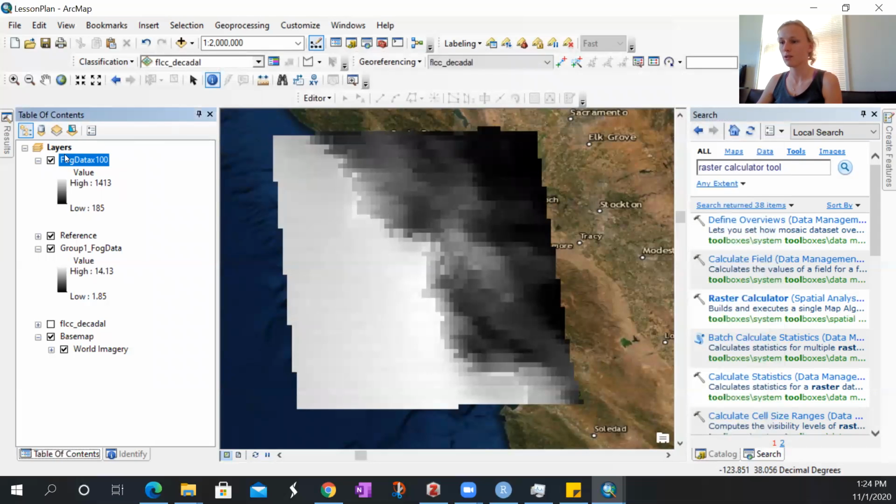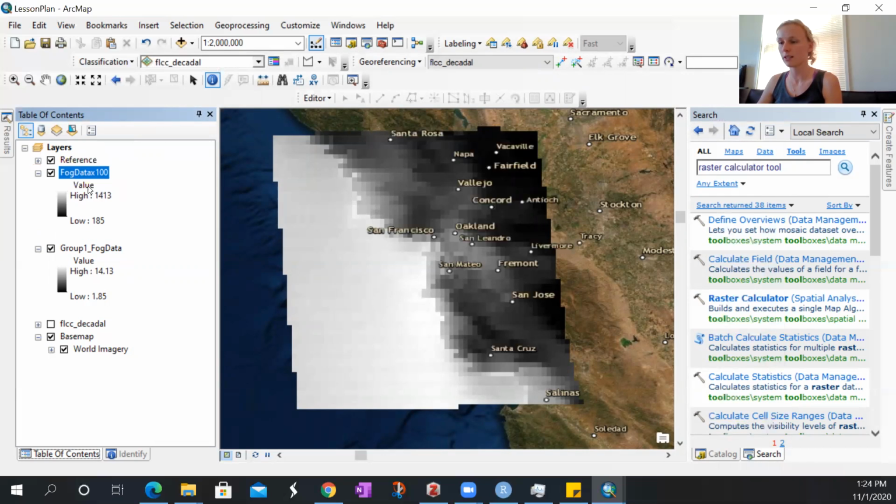And now we have another raster data set. But this time, if you look at the table of contents, you can see that those values are literally 100 times higher. But now we have way more significant digits on the left side of that decimal point, which means that they will be preserved when we use the integer tool later.